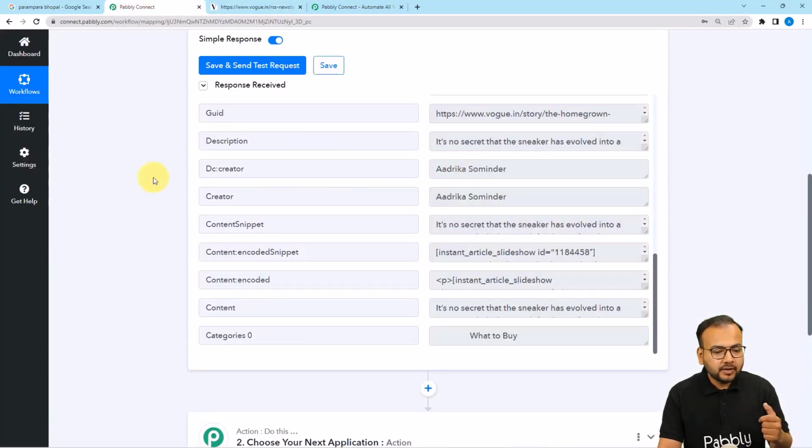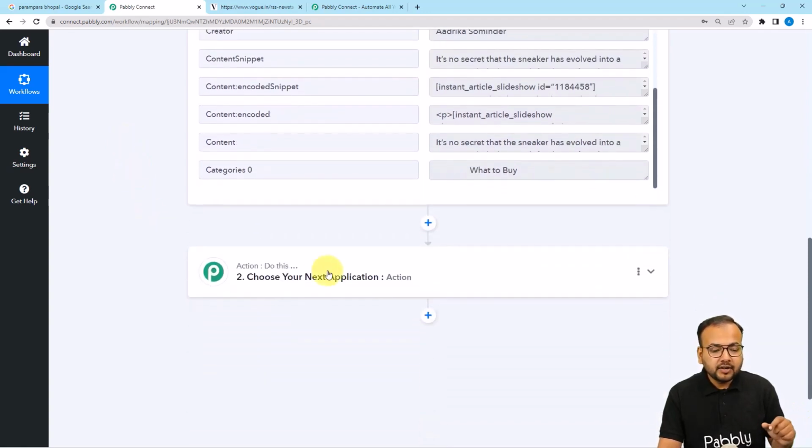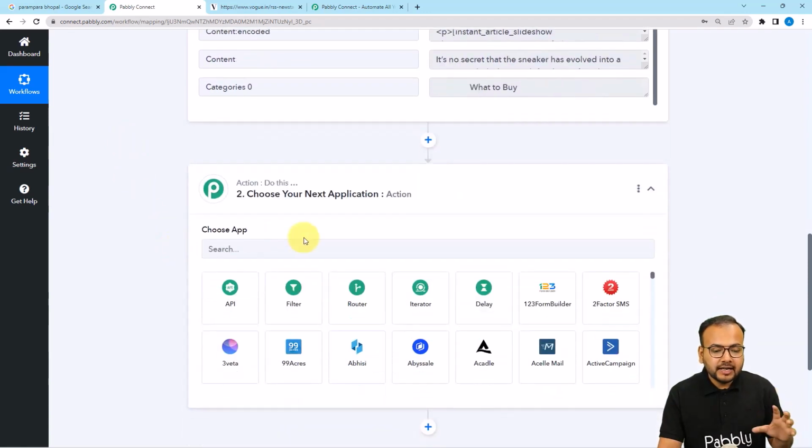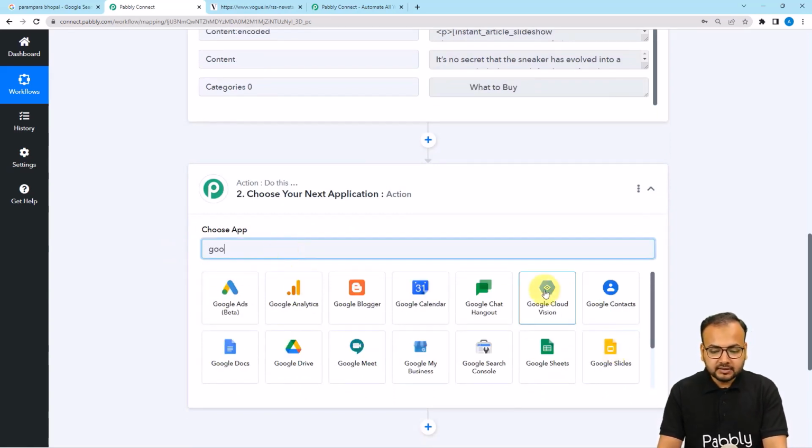and the same title with the same details has been received here. Now with the help of this data we are going to create a test post in my Google Business page. For that, we are going to connect Google My Business page here in the apps tab. You just have to search for Google My Business here and you will find it like this.